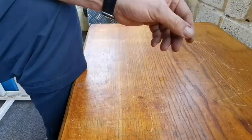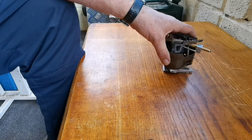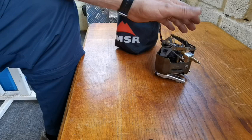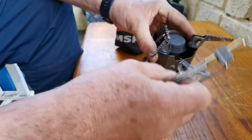Okay, I've cleared the work surface a bit, so here we go now for the last two. These are MSRs, and I've got the boxes somewhere with them as well. I think one's the Dragonfly, and the other one's the XG. I'll find out exactly what they are, so give me a second. You know what, let's unpack them first, okay? So, just twist these legs coming out sideways. These are the beasts. Very expensive as well.